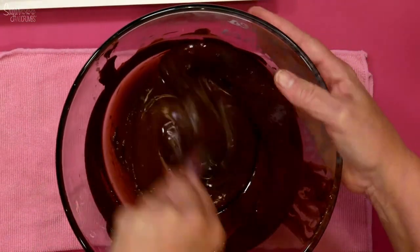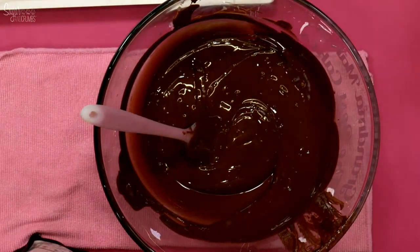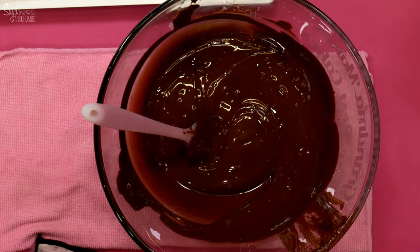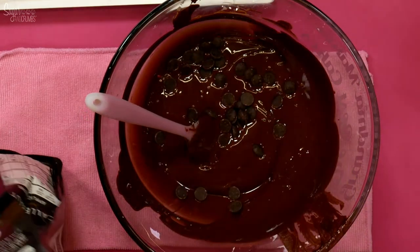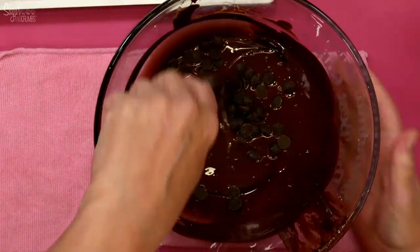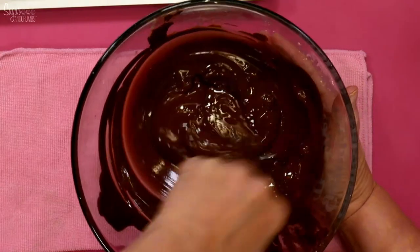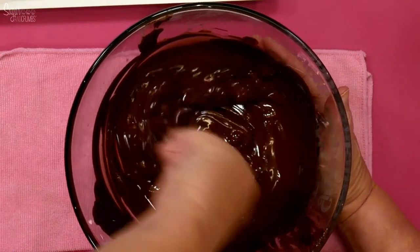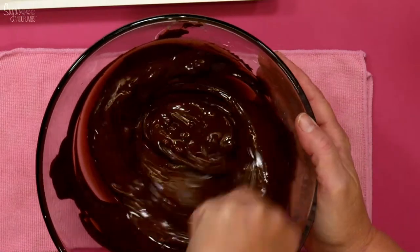As that's melted down quite quickly and the bowl is quite hot, I'm just going to sprinkle a few in there just to cool the chocolate down quicker. It will still melt, but it will cool the chocolate down and give it that nice sheen. You want to make sure this is all nice and smooth.